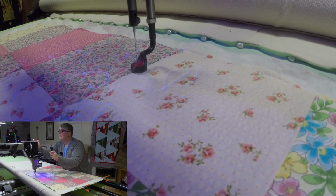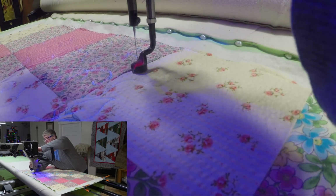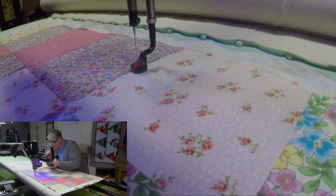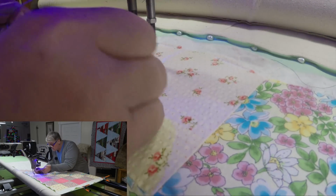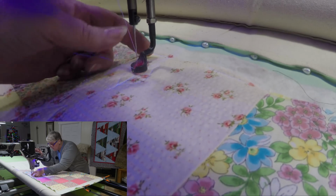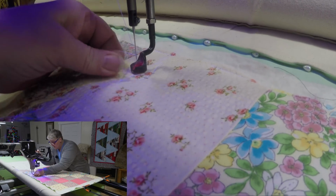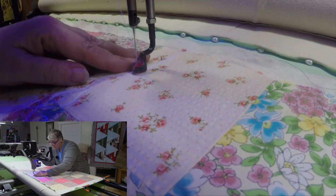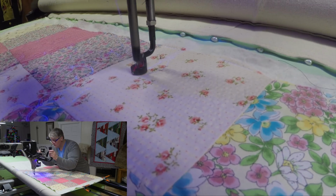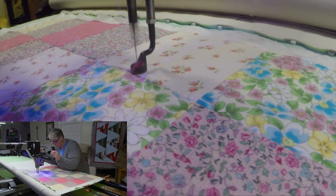Oops. Oh. All right, we have a little thread break here. It's all right. We can fix that real quick. Happens. And since we weren't going too fast, we kind of know where we were. Let's put this right through the eye of the needle. There we go. We'll come back up here, pull that thread. Bring it there, hold it. You just got to figure out which way you got to go, because we've already been over here, so we need to go over onto this side. I'll just make a flower.